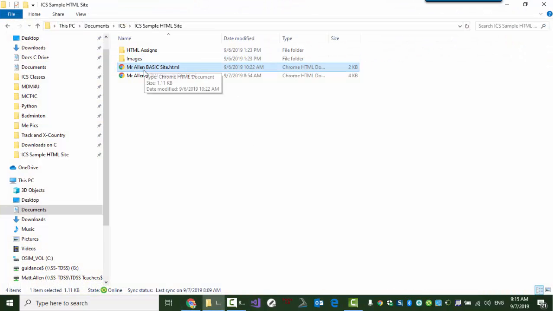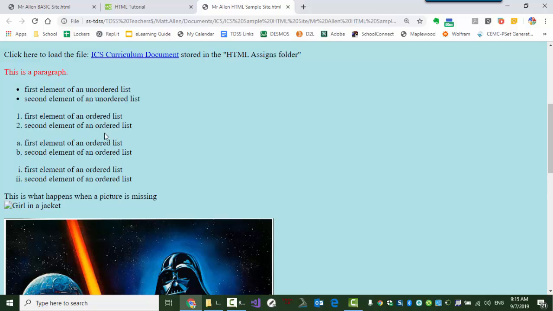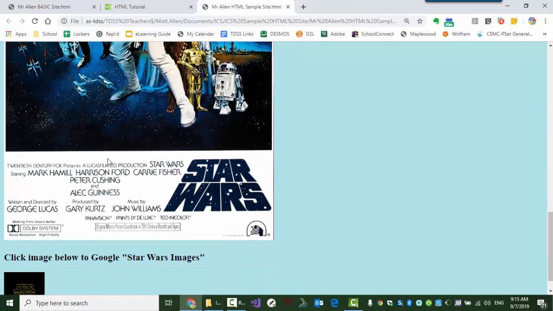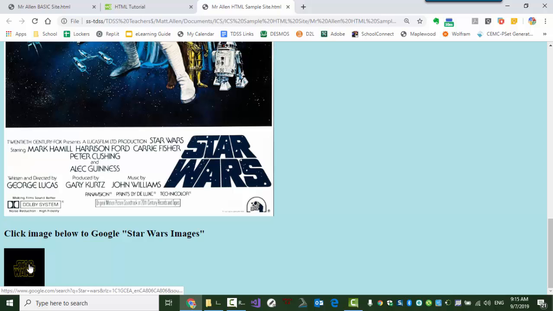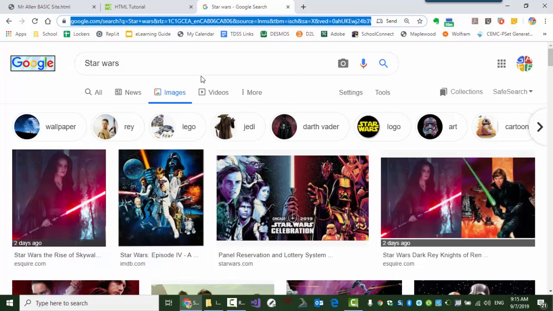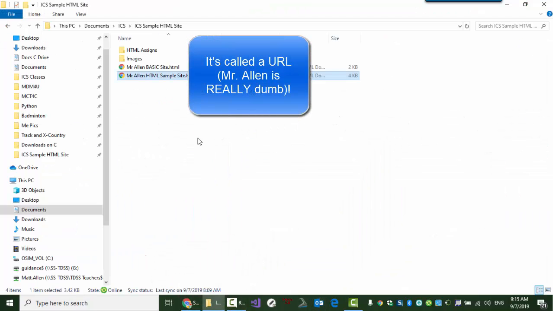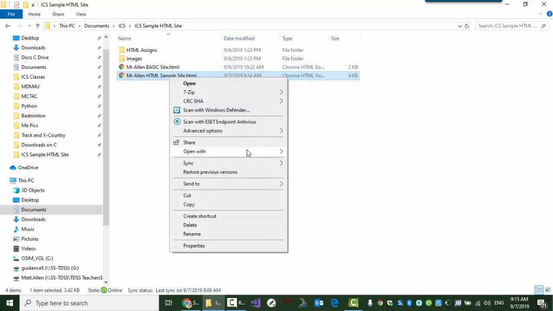Really quickly, if you are interested in anything else, double clicking on that one shows there's a few more options here, including ordering lists, adding images, and adding, in this case, an image as a link. So this image links to a Star Wars search in Google. Essentially, all I did was I searched for Star Wars in Google initially. Then I took the entire content of this bar and pasted it into the hyperlink. We'll open that really quickly.